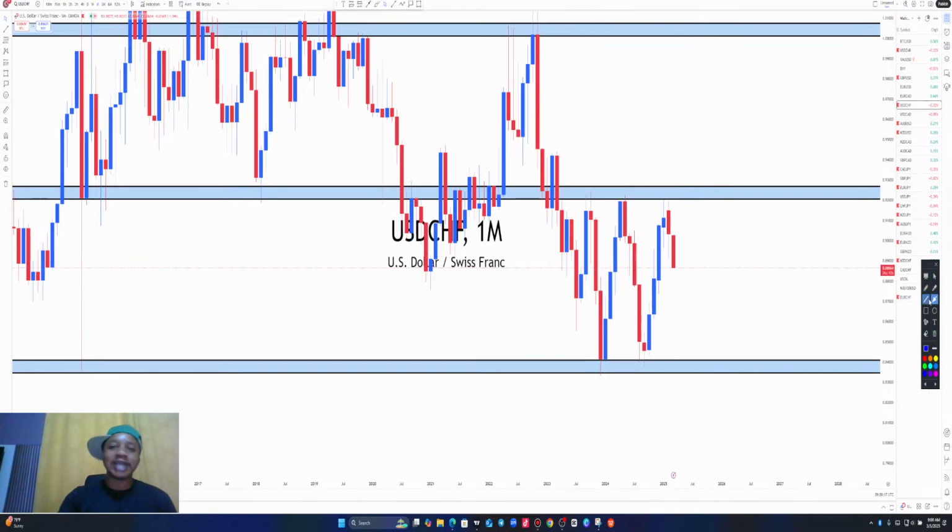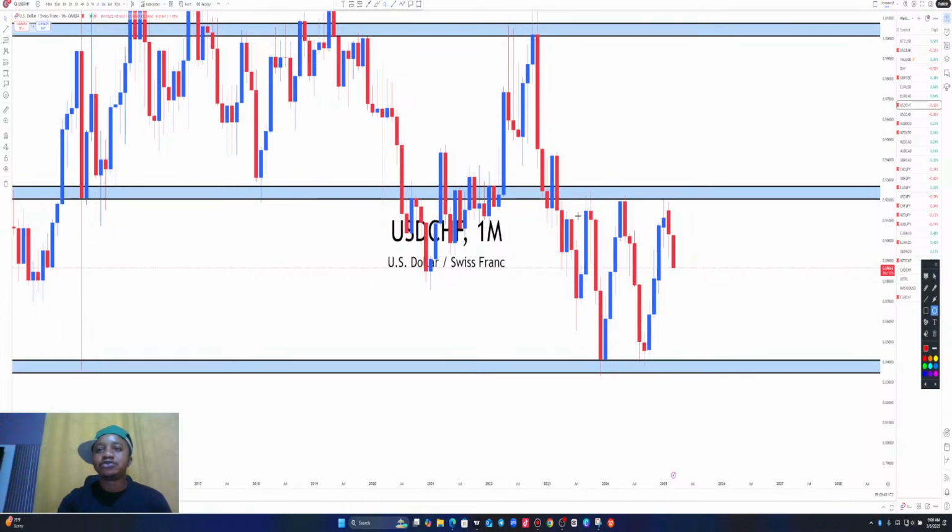Now, if you look at the entire monthly structure, price was moving to the downside. Now let's get closer and add more details on the monthly. If you look at the monthly time frame, there's a strong level of sell pressure on this monthly resistance level, always pushing price to the downside anytime it makes contact with it. And you can clearly see that anytime it makes contact, we see a reversal before it drops.